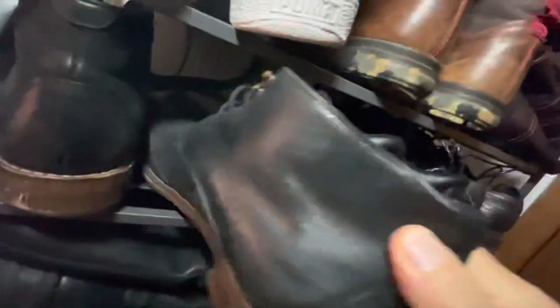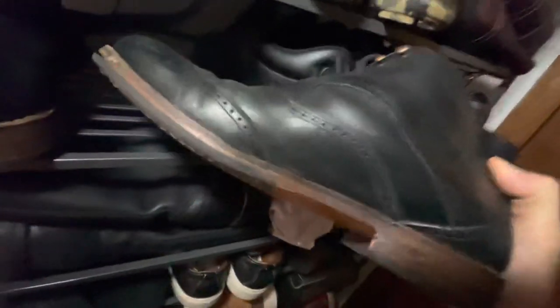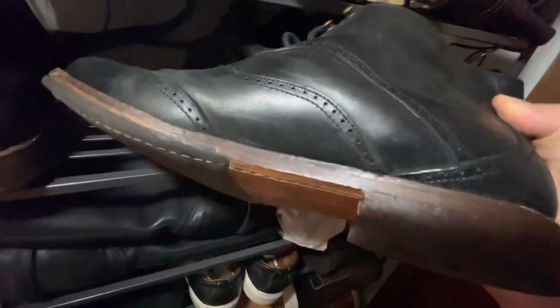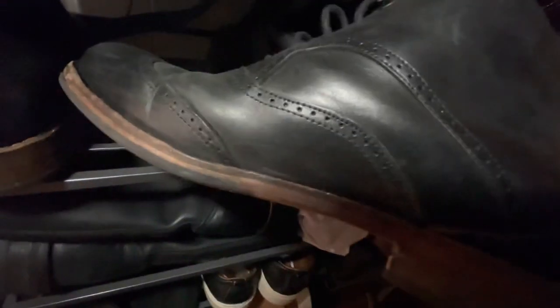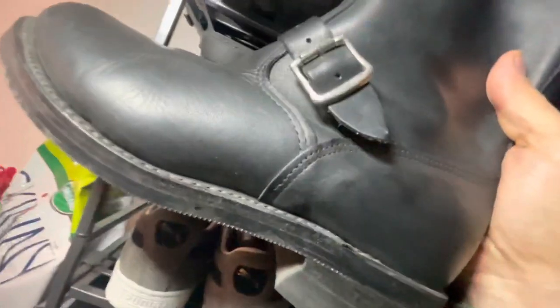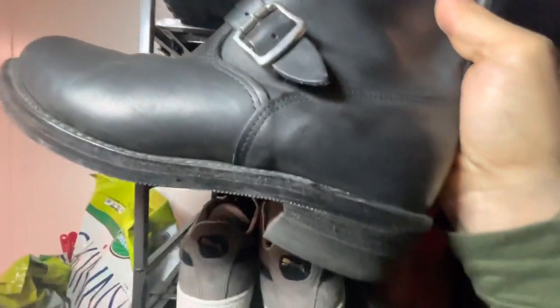There's a Wolverine — this is the Wesley wingtip. I gotta get these to the shoemaker, a little worn down, but I got some good wear out of them. Here's my third pair of engineers — this is the Chippewa Street Warrior. This is a good engineer boot — a perfect engineer boot as far as I'm concerned.